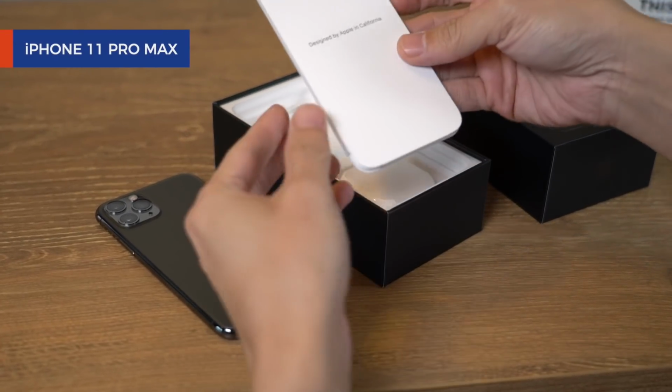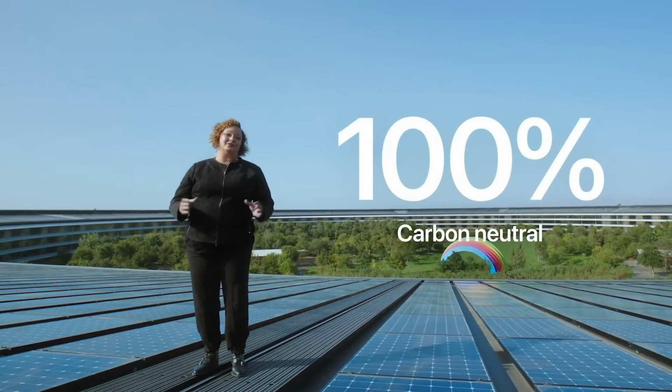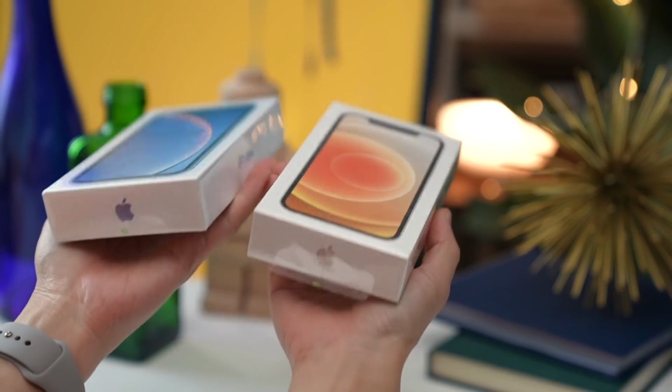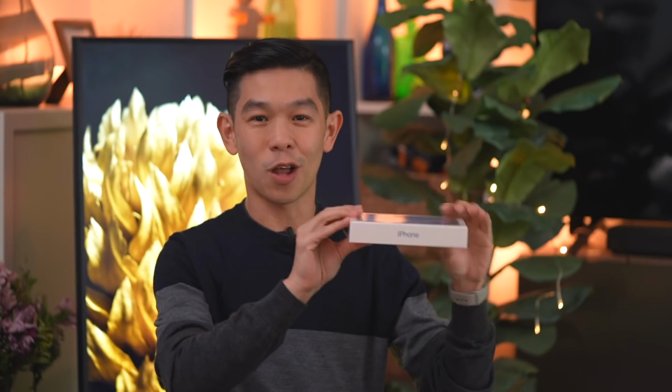That's because Apple no longer ships these iPhones with earpods and power adapters, part of their 2030 goal to be 100% carbon neutral. Apple believes that these items often go unused, and I speak for myself as a tech reviewer, but I personally will often use my cables, charger, and earpods in the box. I personally don't mind, but for new users who don't have a charger, it would have been nice if Apple gave us an Apple Store credit so that they could buy one of their new 20-watt USB-C chargers. I was just at the Apple Store yesterday to pick up the iPhone XR for another video that I'm working on, and I just want to report that even this older phone has been repackaged with this newer, smaller packaging.